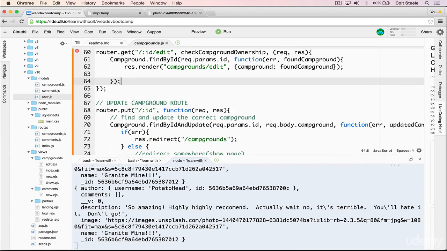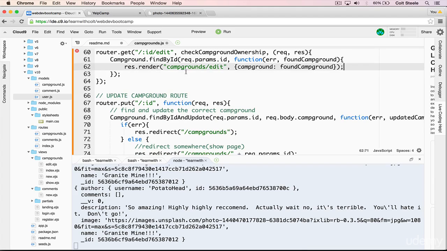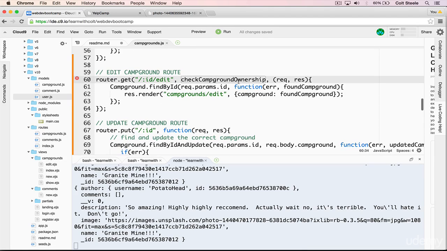There we go. So because we added checkCampgroundOwnership right here, all that we're doing now is if we get to this point, it means that we already checked campground ownership and that we made it through. Otherwise, if there's a problem, we would have redirected. Let's see what the error I'm getting is. We have a small syntax error here, which is I somehow deleted my function declaration here.